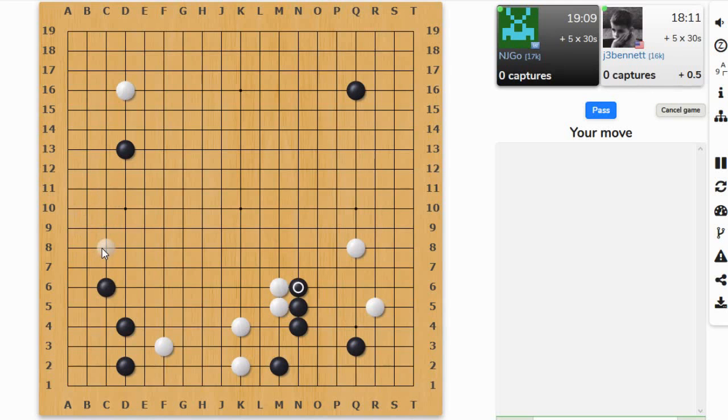There's room for a 2-space jump here. So if I go here, it's got 2 different ideas. One is to pincer on this side, and one is to branch out and try and link up with these stones again. So he comes on top. So that allows me to do the 2-space jump. And then I can slide underneath this stone. And then start to look back towards the corner.